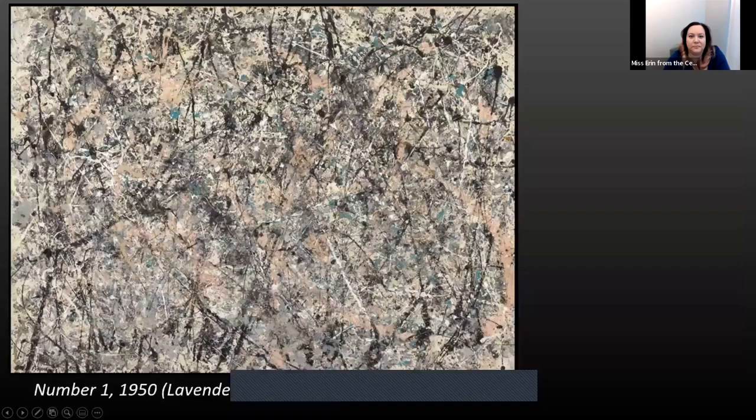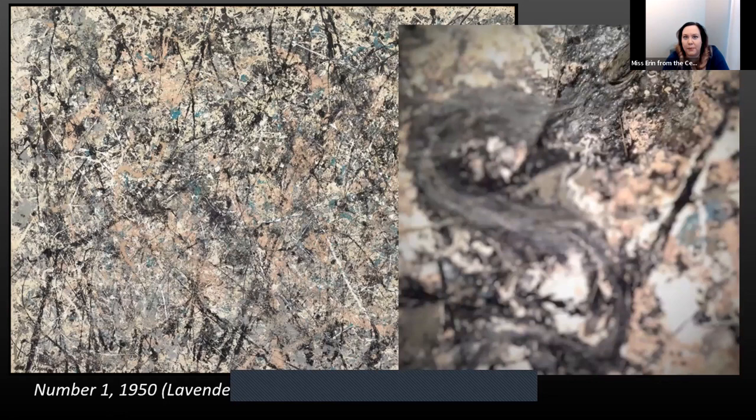This is the one in our story. It's called Number 1, also called Lavender Mist. And this one kind of has a cool hidden thing in it too. If you look really closely up in one corner of this picture's close up, right up here, it's a bug. Just like the story said, if there were bugs that got caught in the paint, he just left them there, which I think is super cool.